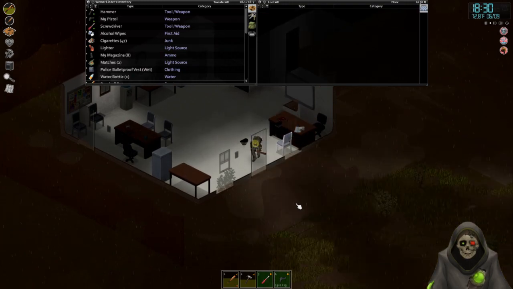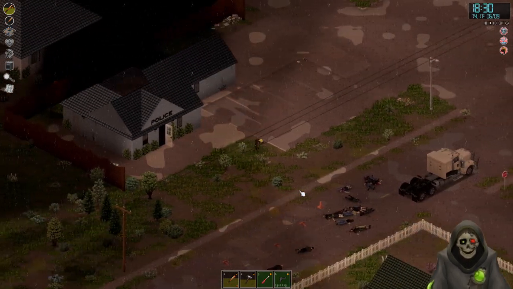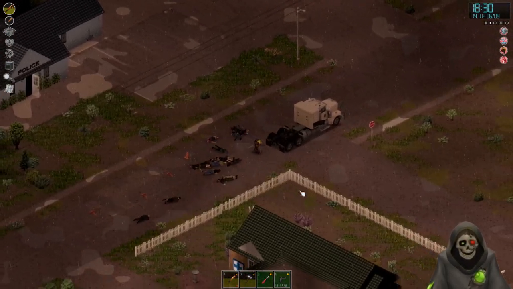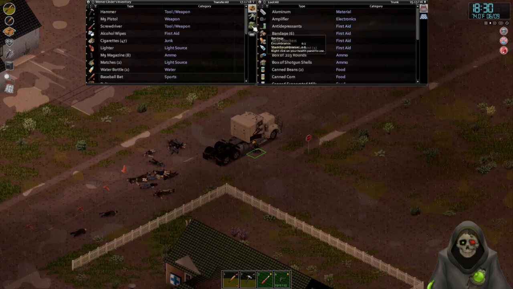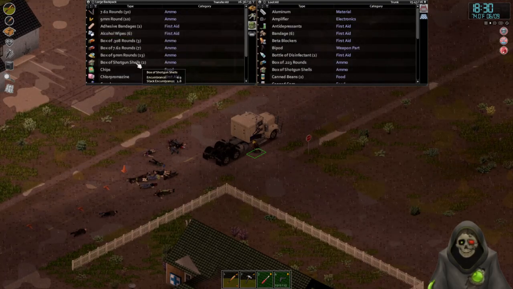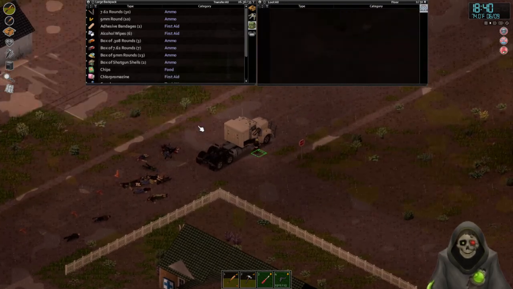Right, not much, but it is just a little rural police station, so couldn't really hope for too much, you know. All right. Let's go ahead and load what we have in here. Nope. Okay, we're basically filled here. All right, let's get into the truck.